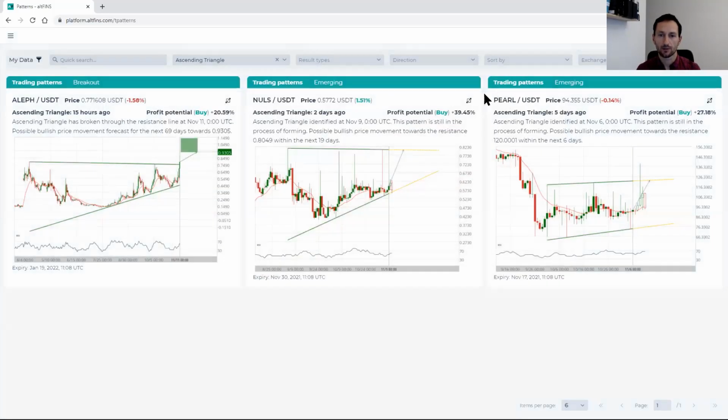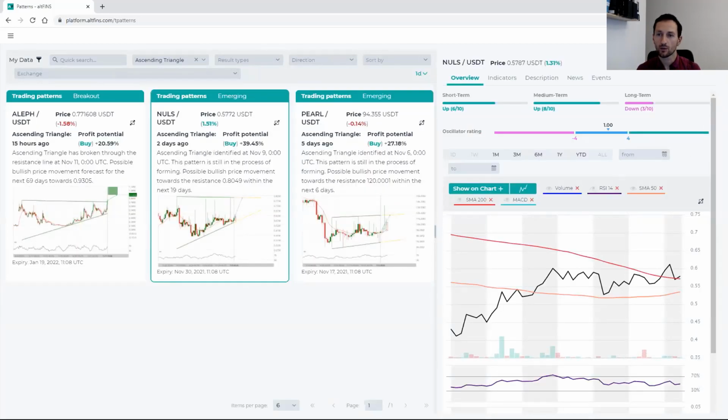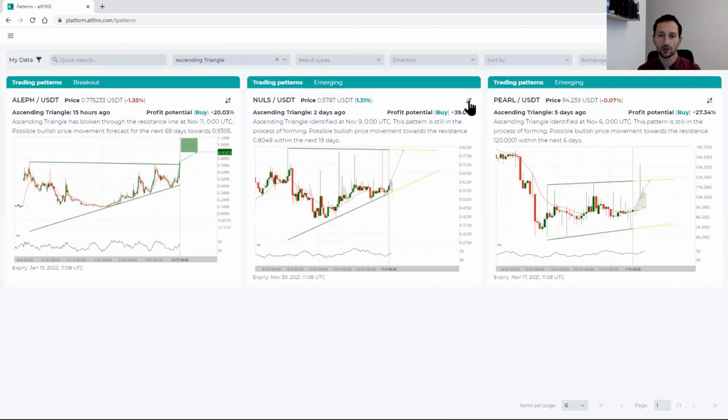And the other rule is, of course, that you want to continue, as I always emphasize, and I will continue to do so, to trade with the trend. So here, if we click on this image, we can very quickly assess the trend, and you can see here that our trend rating system ranks it as up on the short term, up on the medium term, and down in the long term. I would say the medium term is the most critical one, which indicates that it is trending up. So getting involved with this triangle and buying the emerging triangle would be trading with the trend, which is what we want. So that's always still a good check to make.